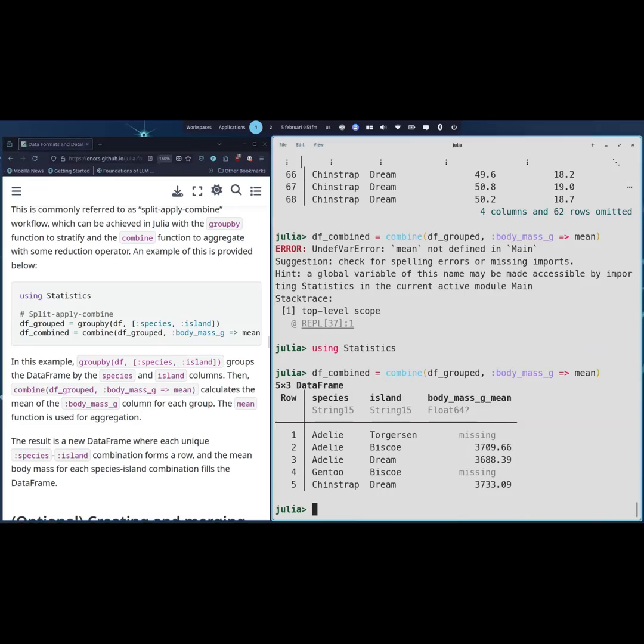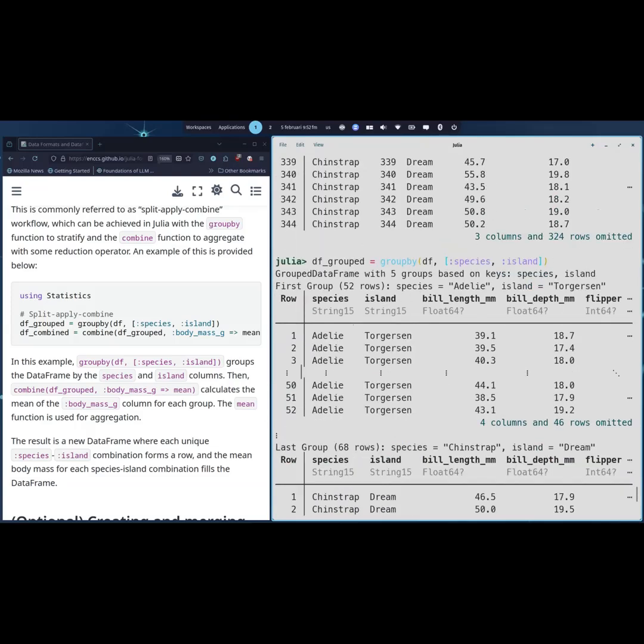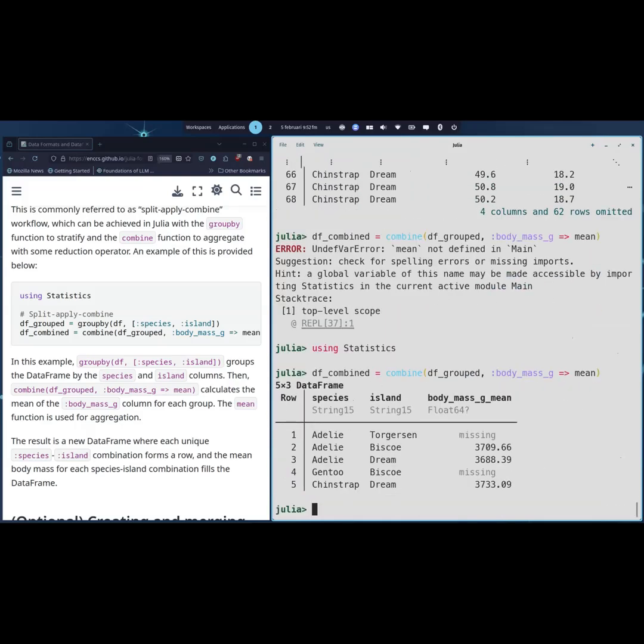In this case I chose the mean, but it could be the maximum, it can be any function that I like to combine. This type of aggregation is very common, and in Julia the three steps are usually combined into two: I do a group by first, and then the combine where I can pass it the reduction operator.